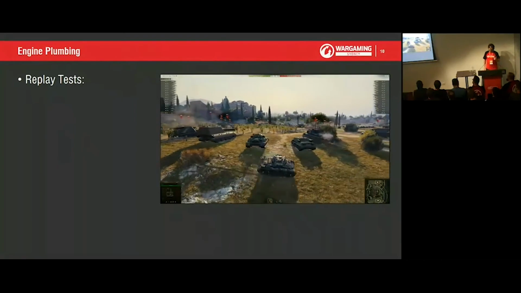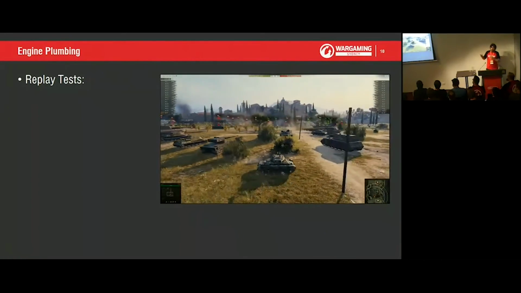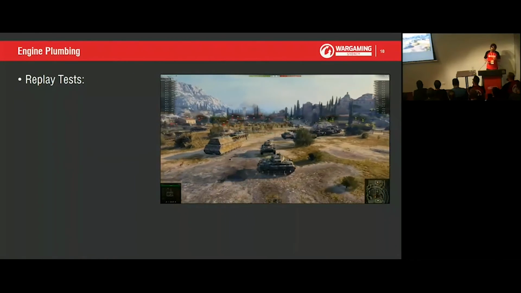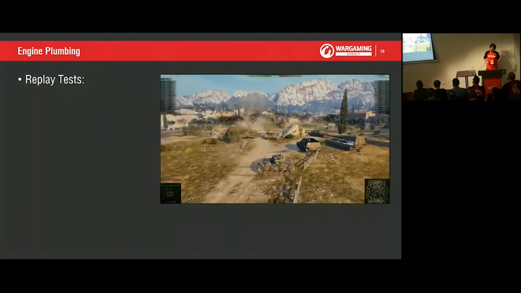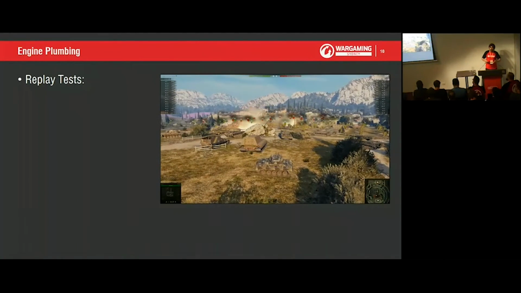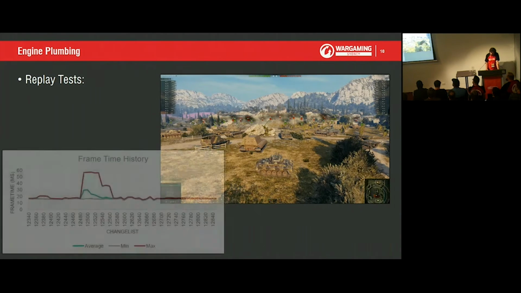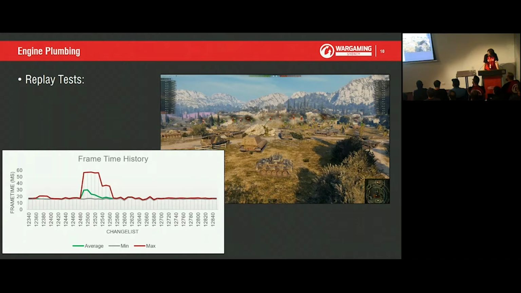On top of that, we had spin tests which moved the camera around, measuring the performance of various aspects of the levels, and on top of that too, we had actual real game replays which we used for just checking the actual real world performance. But in the case of these tests, the useful part about them was over time, you can see the history of your performance. Like this one, performance is mostly okay up until a certain point. You can see that the frame time's kind of crap there. So there's a change around that point that you can go and look at.